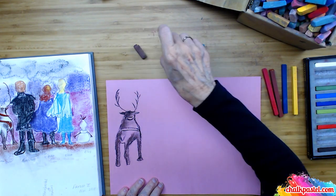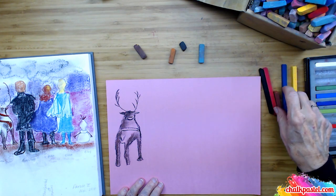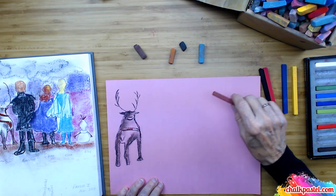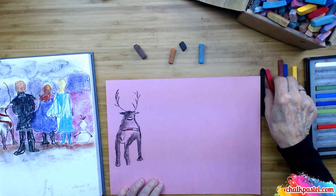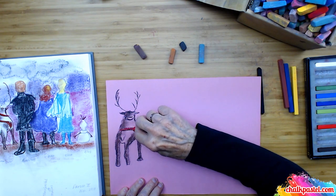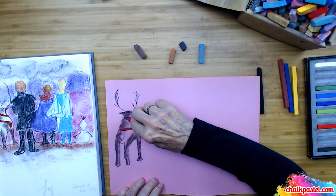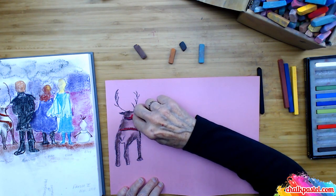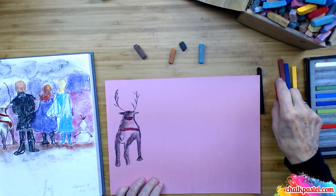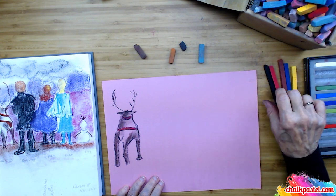Now, he has his equipment on, whoops, wrong color. I meant to pick up the red. For a saddle. So there's part of it, and here's part of it. Now, he's done. Let's move on to Kristoff.